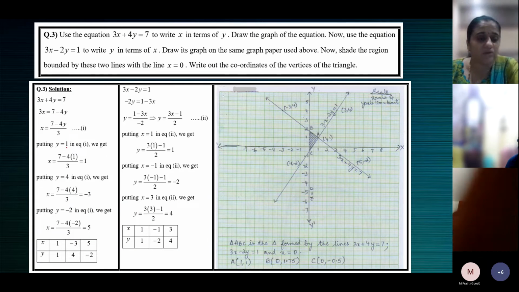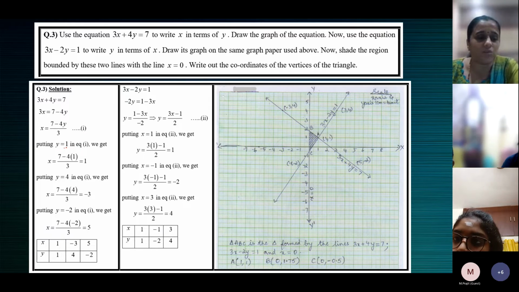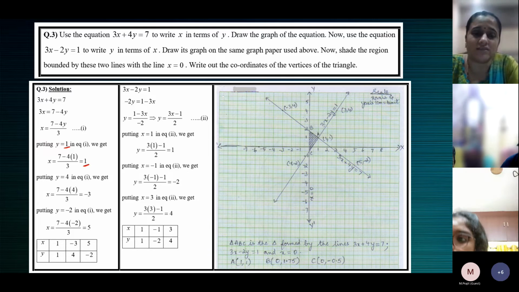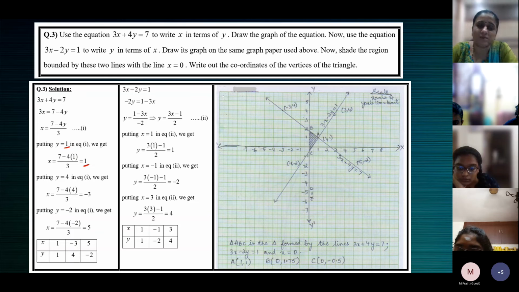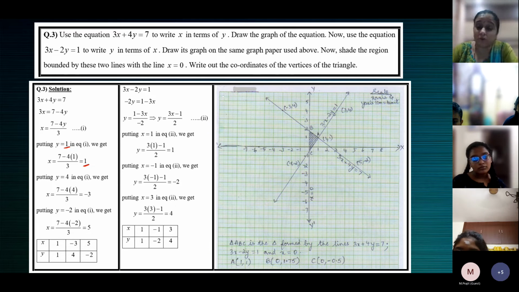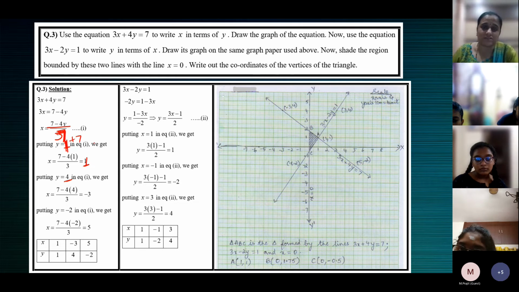Now listen to this part very carefully. Y is equal to 1. When you take Y as 1, you get a convenient value for X. You understand where I say convenient? So the coordinates are 1, 1. It's easy to plot 1, 1. Now, what is the next value of Y you should take? The value you have taken now is 1. Skip count in 3 because the denominator is 3. That means after 1, don't take 2 and 3, take 4. That is like 1 plus 3. Take 1 plus 3, 4 is the next value. If supposing the denominator is 7, and when Y is 1, X is also 1, the next value you take is 1 plus 7, 8. You skip count in 7.